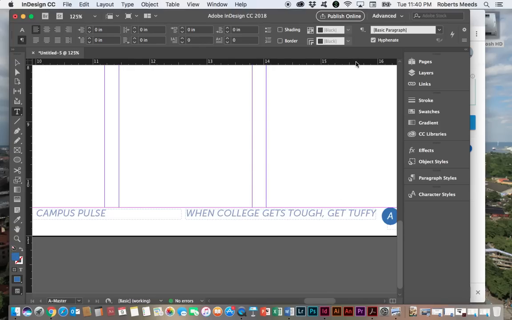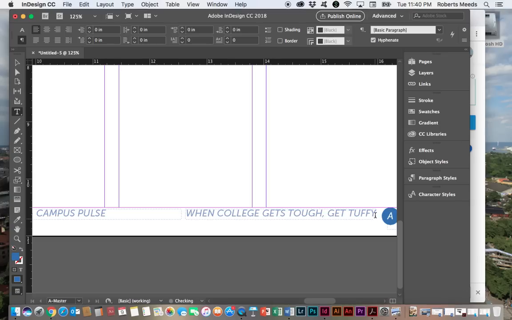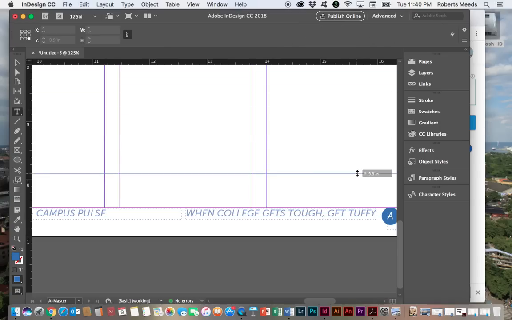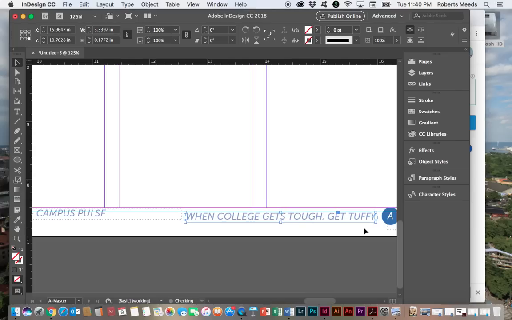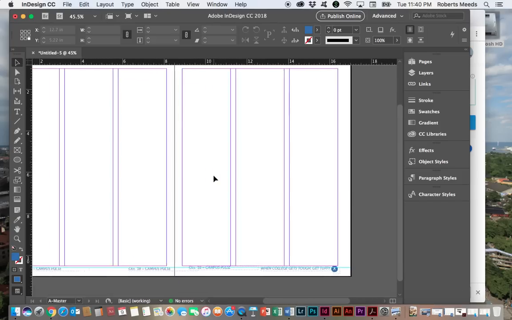And let me get that aligned a little bit better. Oops. Bring that guide down. Let's see what that looks like.